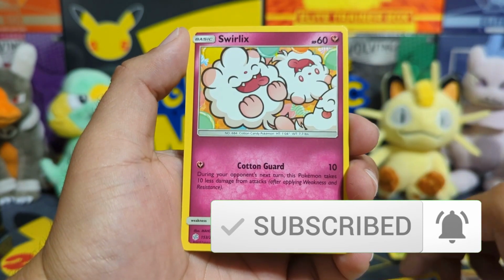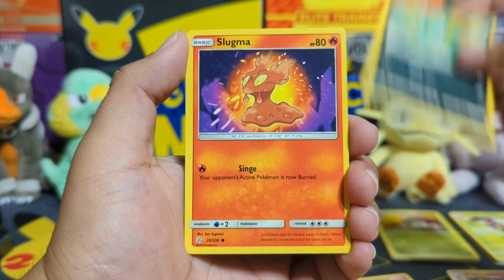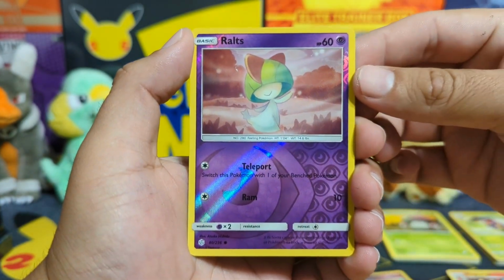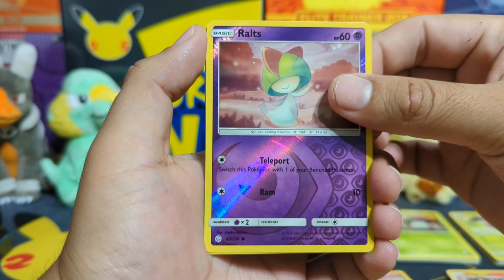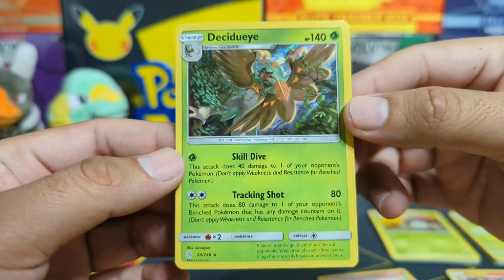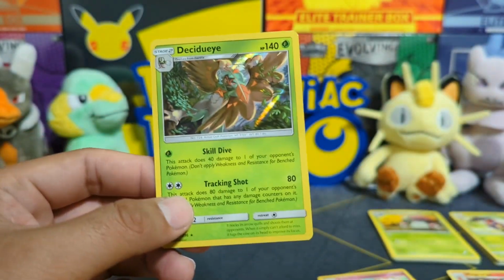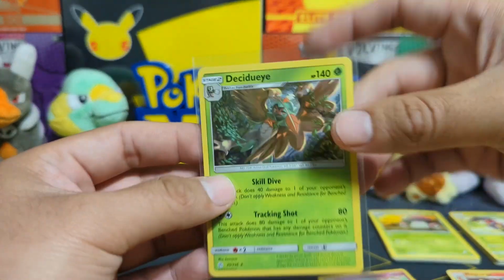So we got the Zangoose, Vaporeon, there we go, that's a gorgeous Vaporeon, Tag Call, Woobat, Ducklet, Swirlix, Grimer, Alolan Grimer at that, Slugma, Reverse Holographic Ralts, and for the last pack magic, we got a Decidueye Holo. So nothing but a Decidueye Holo. I am not mad at that. A holo's a holo, so super nice.